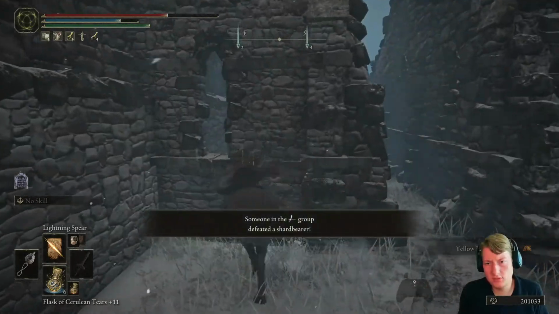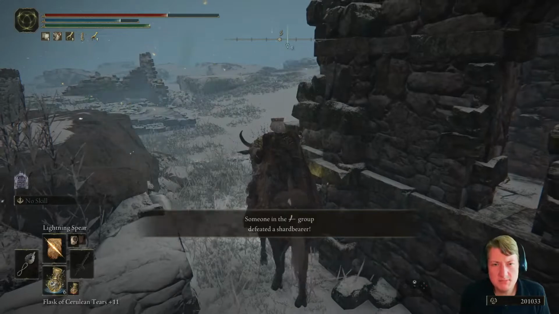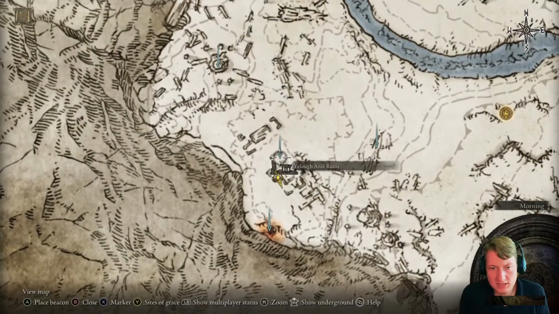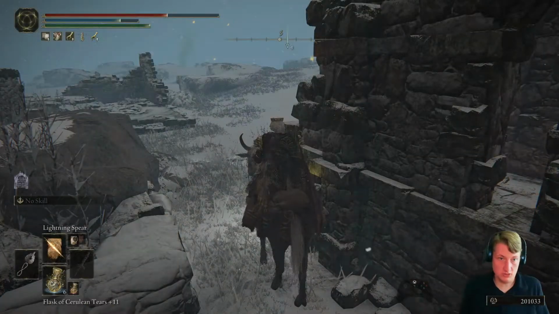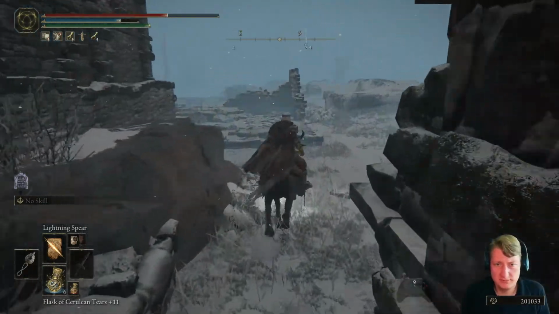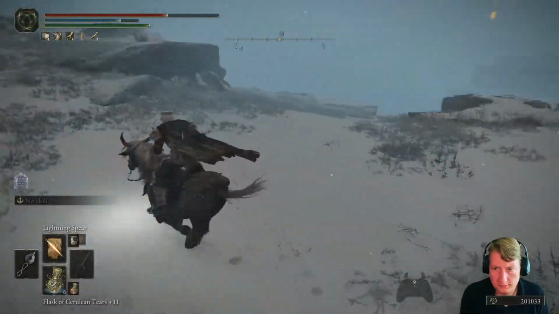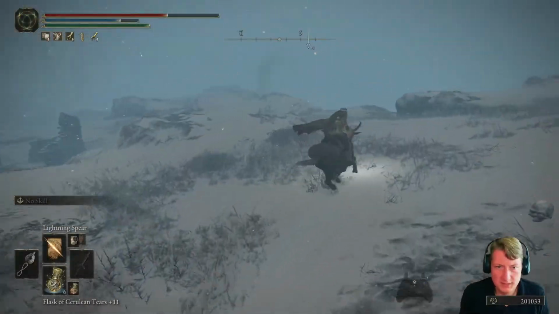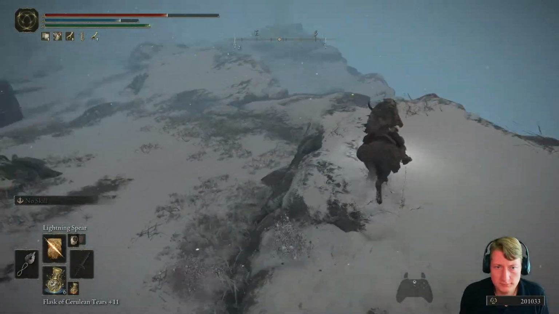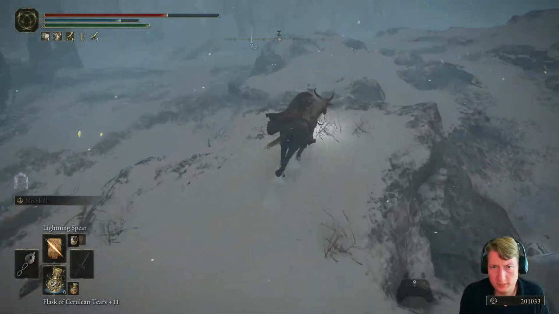Something is aggro. Thank you. I want to use my map, you fuckhead. Let me use the map. There's a very easy fix for this. Let me use the map without being able to teleport. There is smoke right there. I see smoke. Okay, we go that way then.